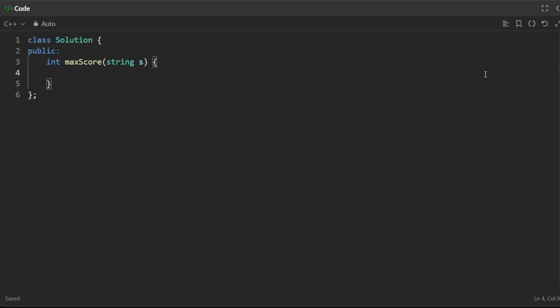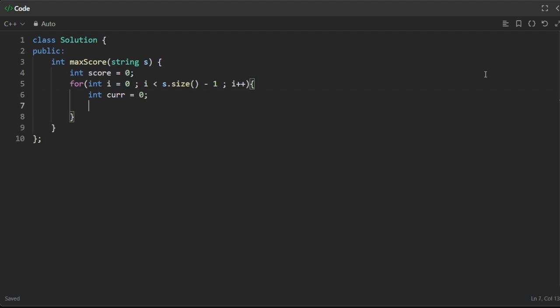So first of all, let's create a score variable for storing our answer. Then we will run a for loop of I starting from 0 till s dot size minus 1, right? Because if we go till the end, then our right substring will become empty, right? Then since we need to count the number of zeros and ones and they are going to be added together, we can take a common variable, let's suppose current, and inside this we will count, right?